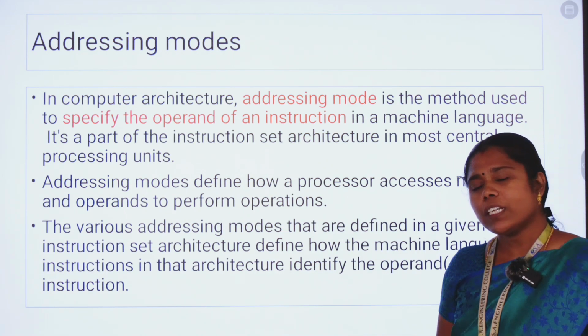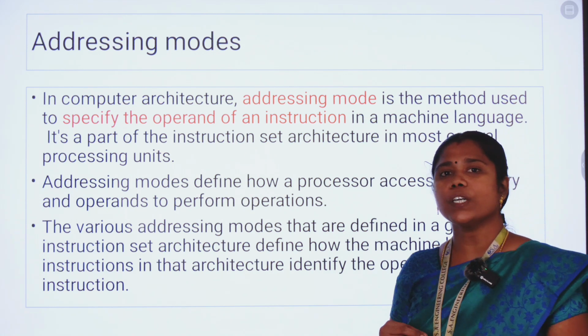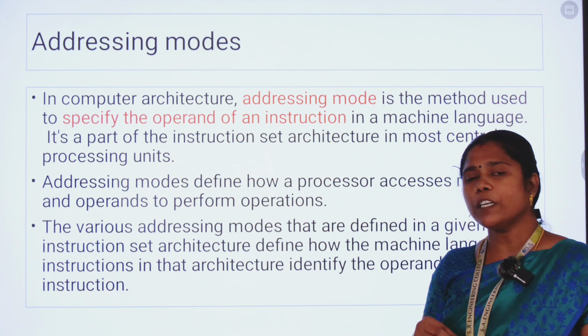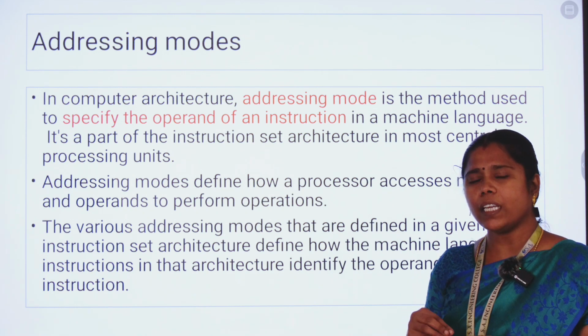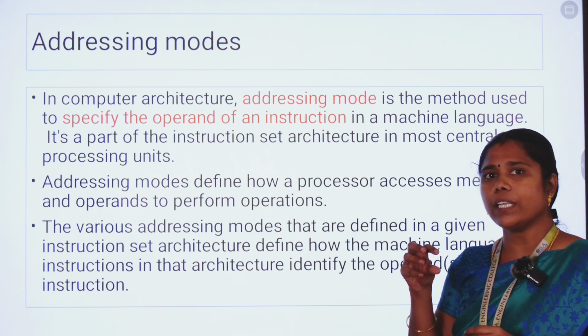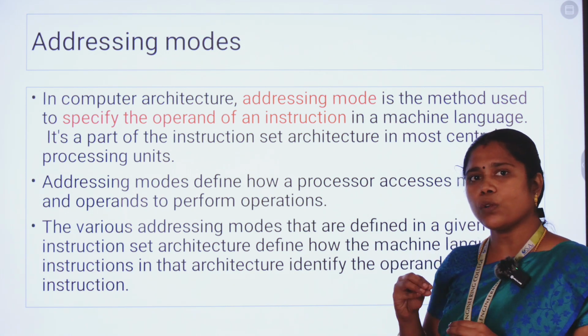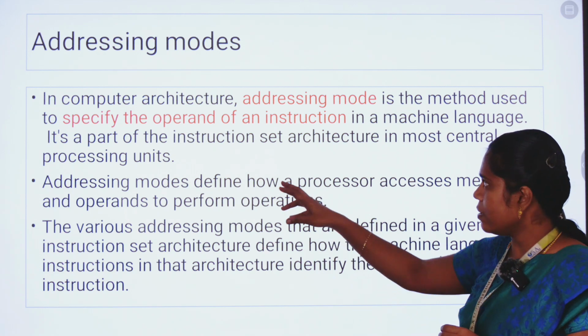So, when we take computer architecture, the main part is the instructions and how we are going to work on these instructions. In order to perform some operation, we need an instruction along with the operands. To fetch the operand and perform the instruction execution, that is the main part. That is told by the addressing mode. So, what is an addressing mode?